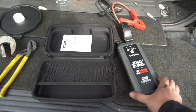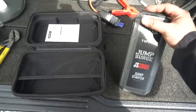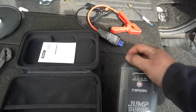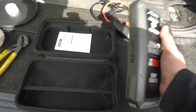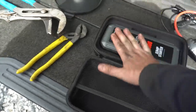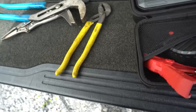Pretty impressed with this TopDon actually, to be fair. Did the job. The battery was completely dead on the Range Rover, as I said. So yeah, no mean feat. It's only a 2.5 litre engine, but they're notoriously hard to start, those old BMW diesels. And they like a bit of juice on startup. So yeah, definitely a good first try there on the old Range Rover. Comes in this nice storage box as well, means you can tuck it all away and not worry about it.